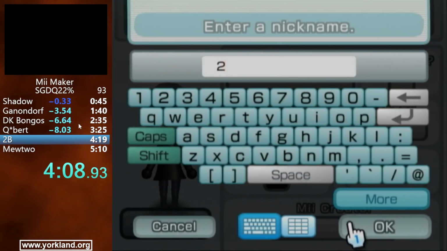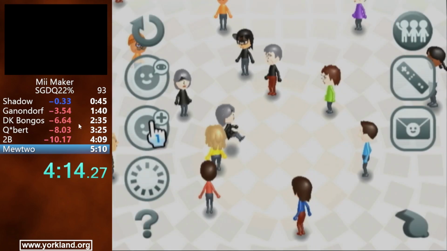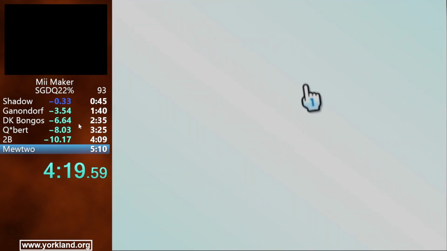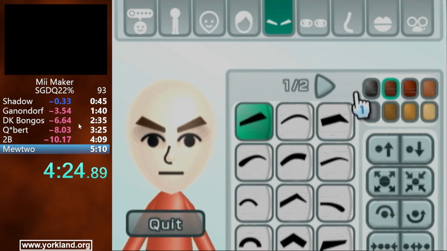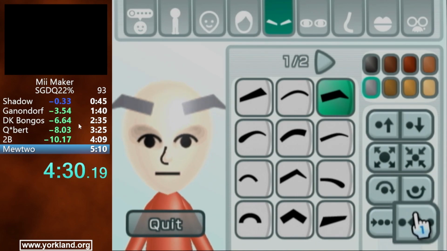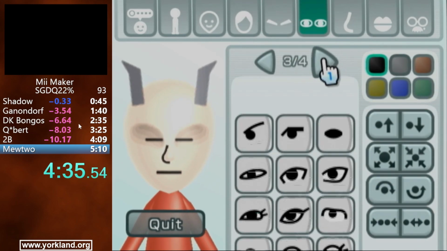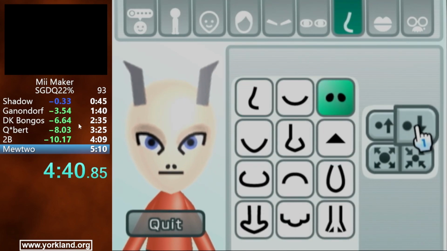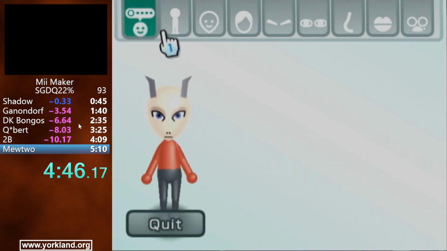Another cool thing about this run, and you saw it a little bit before there with Donkey Kong Bongos and Q*bert, is there's a lot of different kinds of characters that we're doing. We're doing basic characters, but we're also doing characters with face art as characters. So that's kind of cool. We're seeing all different types of Miis in this run, which I like. And like I said before, they're all video game characters, trying to keep the video game theme.